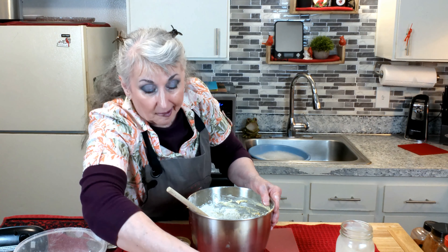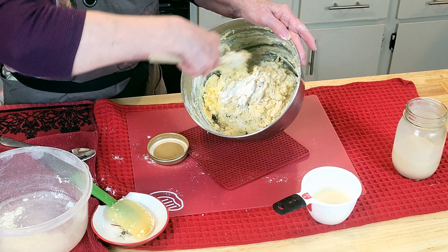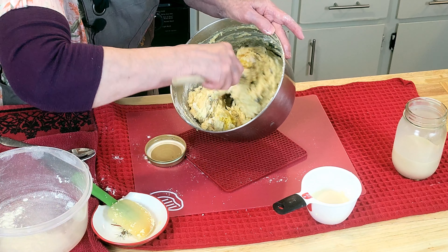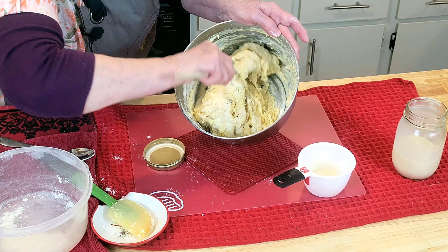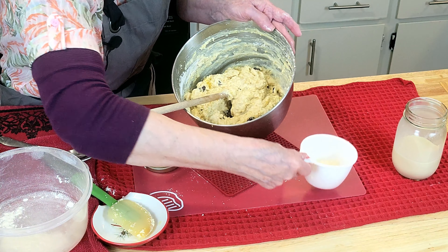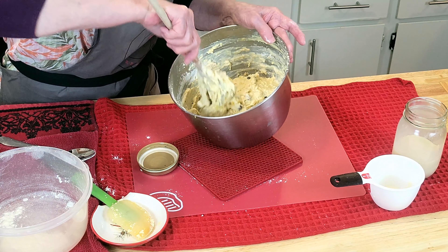I'm starting to taste this stuff, licking my lips — that orange and lemon is really making me have to lick my lips. So with a bread loaf or cake loaf, you don't want it too runny like a pancake mix. I'm just going to keep adding until I feel comfortable with this. But I don't want to beat it real hard when that happens — you just get a tougher product. So I'm going to take all that milk that I asked for and just let it soak up in there.